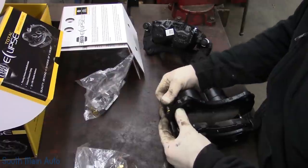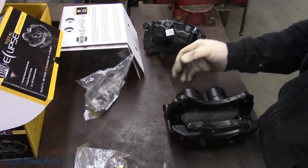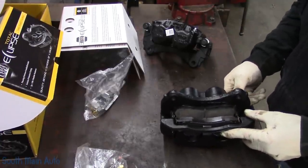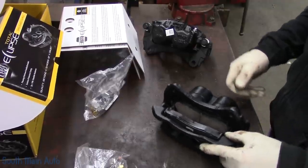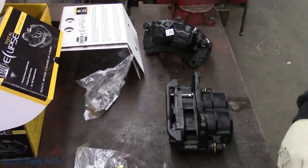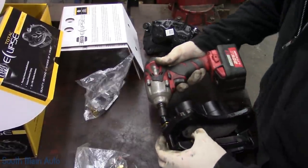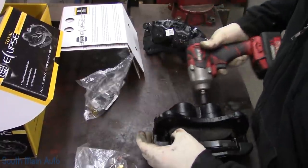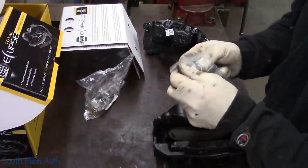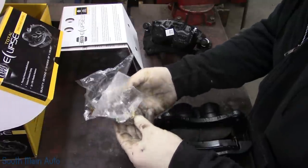I'm going to put new bolts in the caliper bracket. The ones on the other side had been replaced at some point throughout its life, and they're supposed to be 12 by 1.75 by 35 millimeters. Somebody had a 45 over there and stacked up a bunch of washers. It just looks ridiculous, so we'll just put some new ones in it, just to keep them all the same, that way you don't need four different wrenches to take the thing apart.